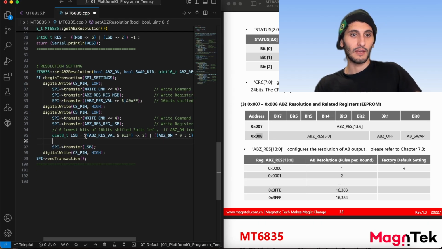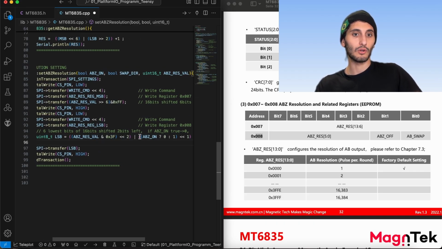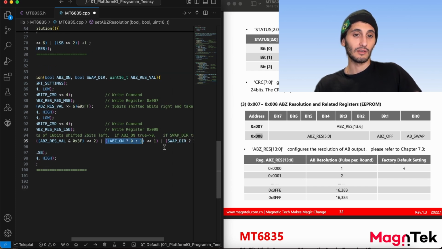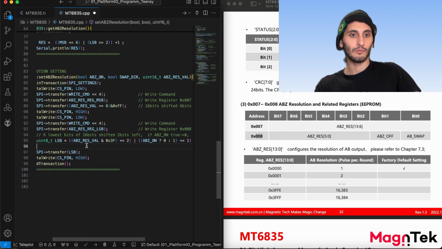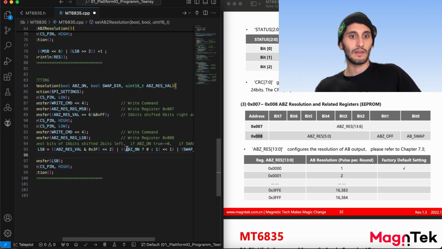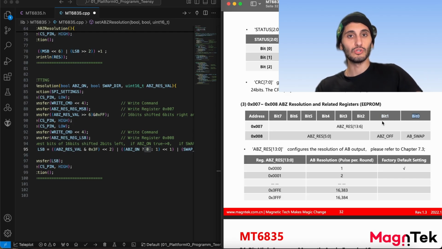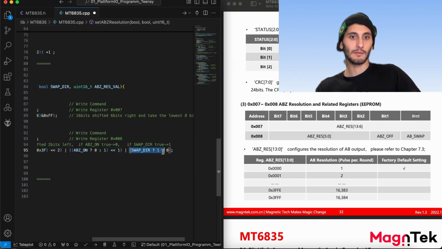We have here our lowest 6 bits, and now we combine them with the lowest 2 bits. The lowest 2 bits are defined in a way that we ask whether ABZ on is true or not. And if it's true, then bit 1 here in our register 8 is 0. If not, it's 1. Since it's bit 1 and not bit 0, we need to shift this single bit 1 to the left.